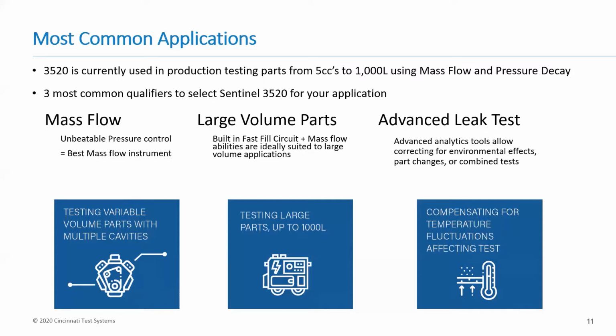So the other thing with advanced is, because we couple the 3520 with a SIG pod, we're able to do more than just leak test in a station. The SIG pod is able to do all sorts of in-process tests, from press and torque to functional testing. So a lot of our customers have needs where they'll say push in a cut plug and then want to do leak tests in the same station. We're able to combine that so that you can have cost savings when it comes to integration costs, floor space on your factory floor, all those things that we think about, where we can find some of that cost savings through efficiency of real estate.